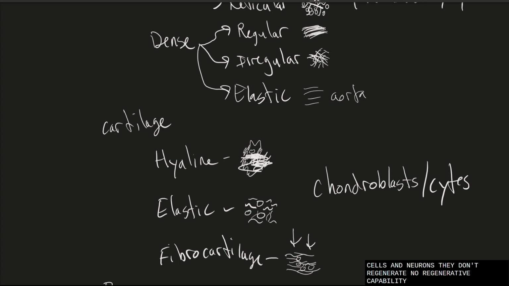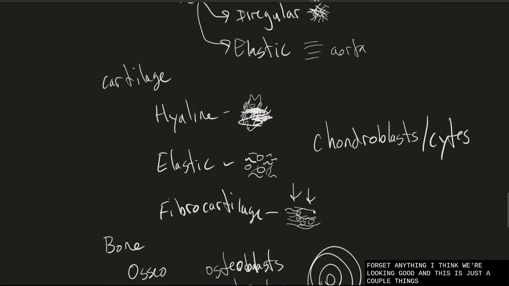Yeah, I think this is a good overview. I'm just scanning through my notes here, making sure I hit everything that should help you guys. Just making sure I didn't forget anything. I think we're looking good. And let's see, that's just a couple things. Remember, the fibrocartilage is about absorbing those shocks.